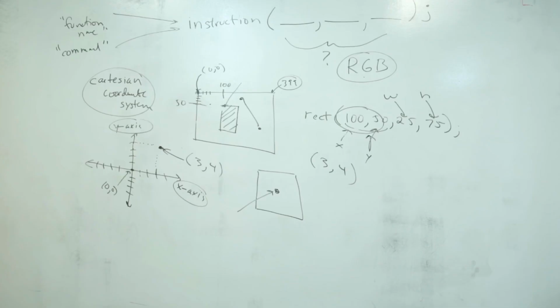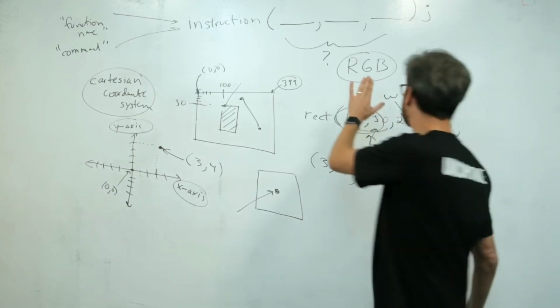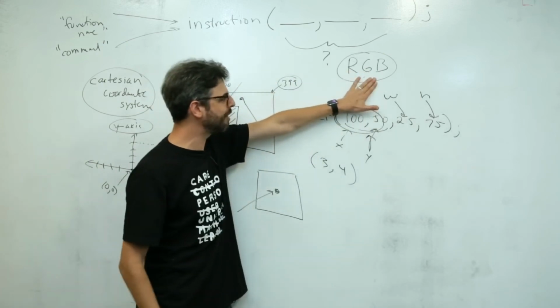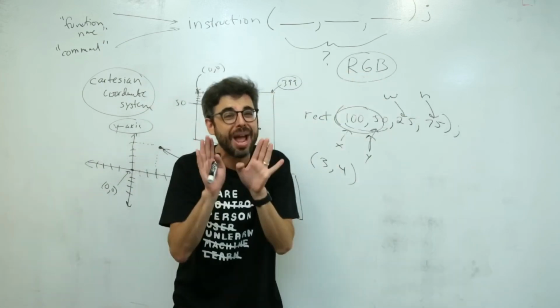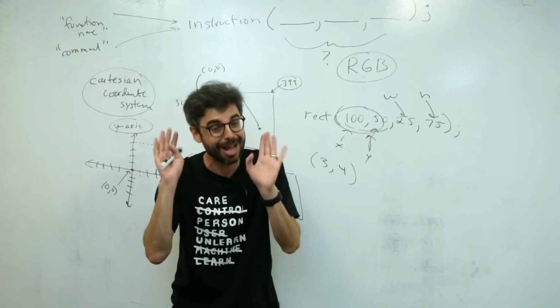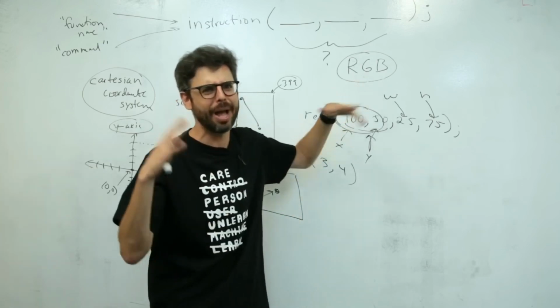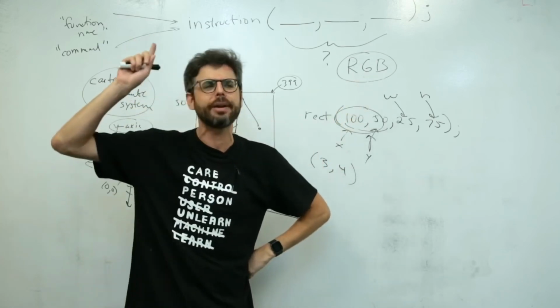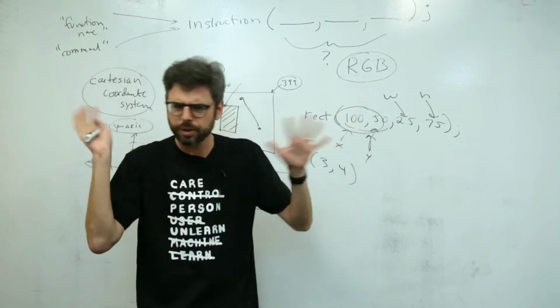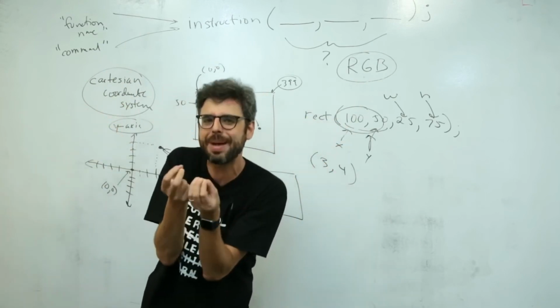So the idea here is we're sprinkling a certain amount of red and a certain amount of green and a certain amount of blue. And by the way, there are other ways to set color. I'll get to that. This is not the only way, because some of you watching are like, I heard something about HSB color, and there's all sorts of other ways to do it, but this is the fundamental basic way.